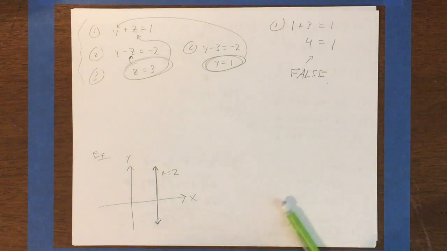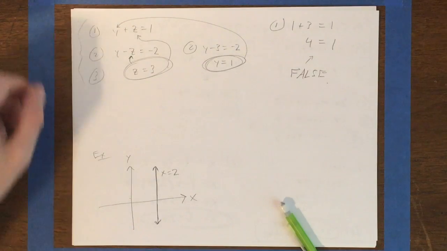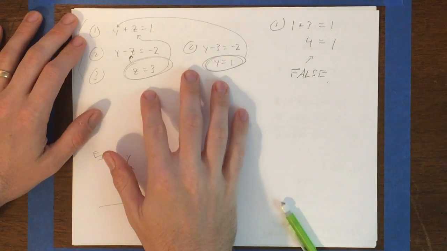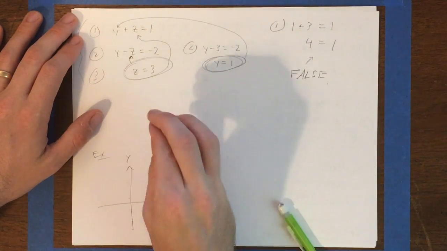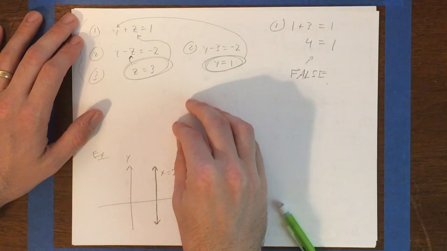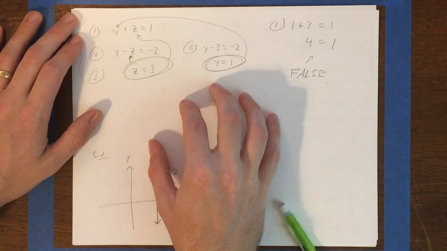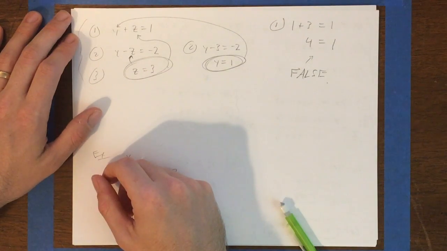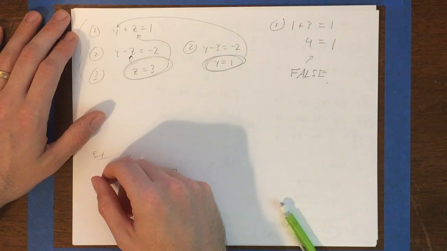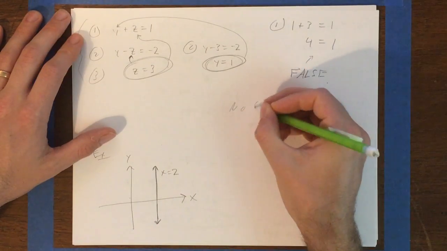Like in the two-dimensional, two-variable case with the inconsistent example, we ended up boiling it down to just a false statement, one number equals a different number. And so that means that the system of three equations has an inherent contradiction in it, which means the three equations can't ever be true at the same time, and therefore there's no combination of variable values that is going to solve all three of these equations at once. So, inconsistent. No solution.